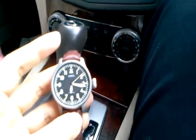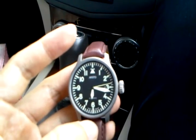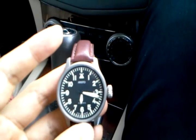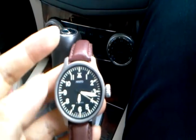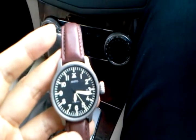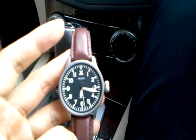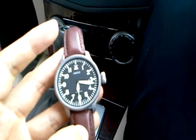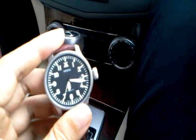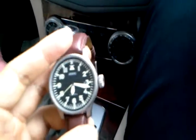The dial itself is very simple. It just has an hour, minute, second hand with a date window, and it is largely loomed with Arabic numerals. The loom, especially the traditional triangular at the 12 o'clock, is relatively large, and in the dark, the loom is quite obvious.